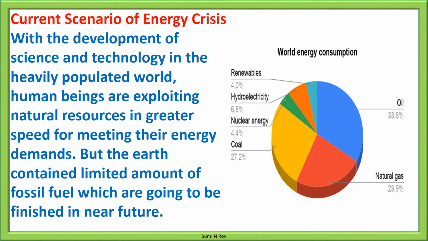Students, I think that you have understood what is renewable and non-renewable sources of energy. Now let us discuss the current scenario of energy crisis. We know with the development of science and technology in the heavily populated world, human beings are exploiting natural resources at greater speed for meeting their energy demands. But the earth contains limited quantities of fossil fuel which are going to be finished in near future.